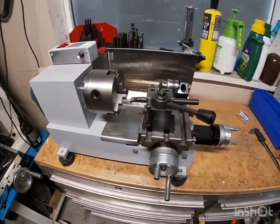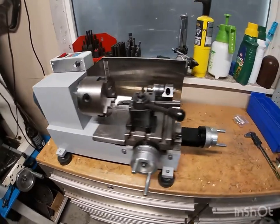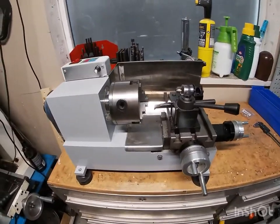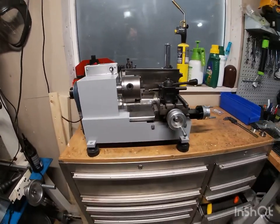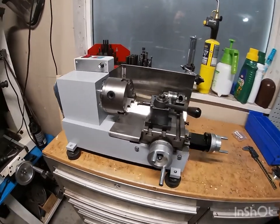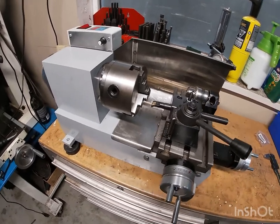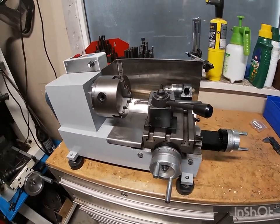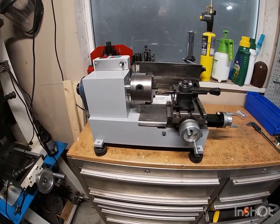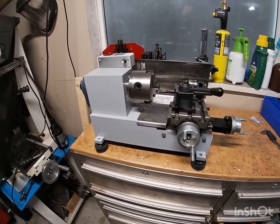This is my homemade mini metal lathe. I wanted to make a lathe that was small enough to fit on my toolbox, yet capable of taking larger cuts, just like a larger lathe. I've had 7x12 mini lathes in the past. They're not very rigid, not very heavy, and so I decided to make my own.